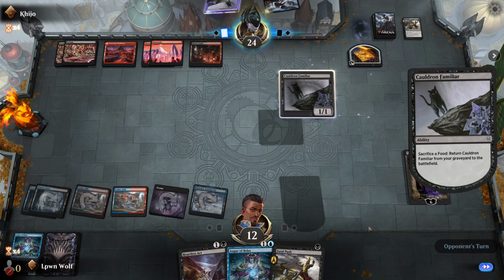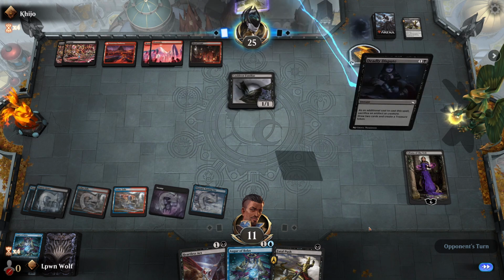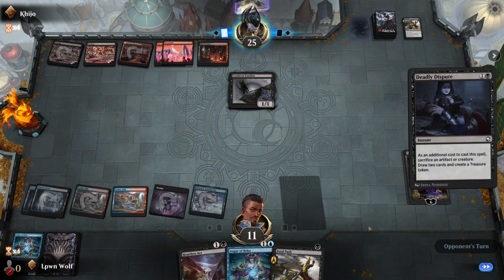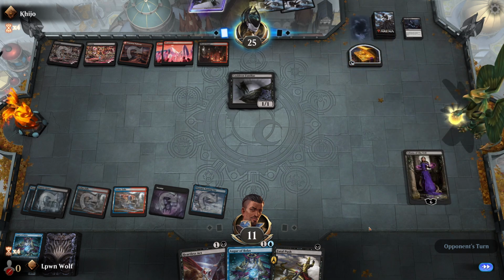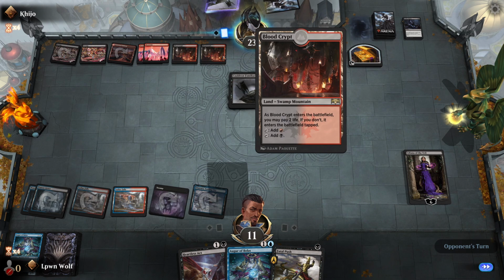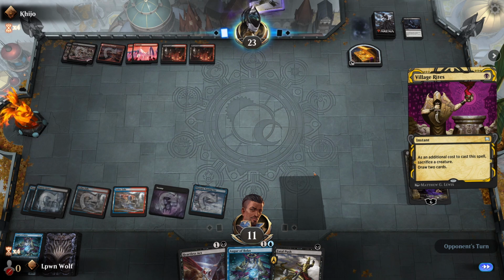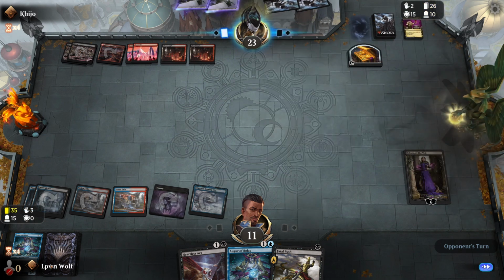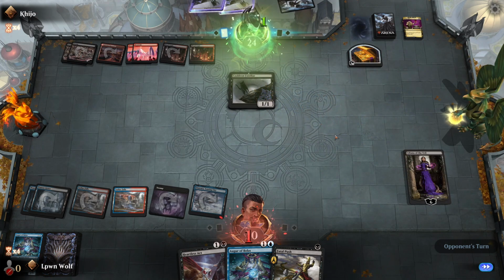Why did they do that now? Very strange. My goodness. So they've given up on the cat synergy. They're going for... So they've played that untapped. Wow. They're going to mill themselves here. 26. Another cat. Goodness me.